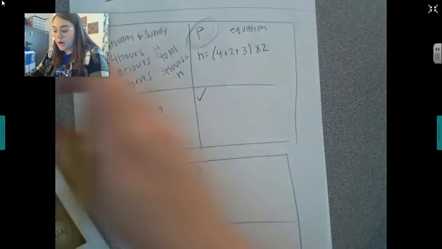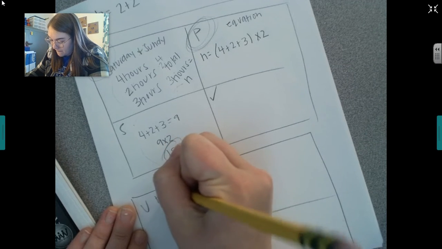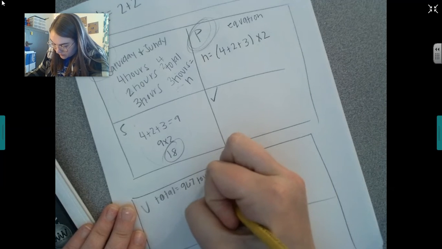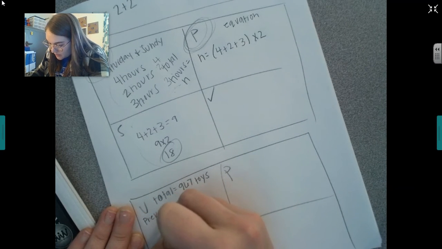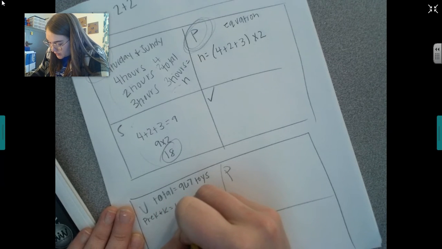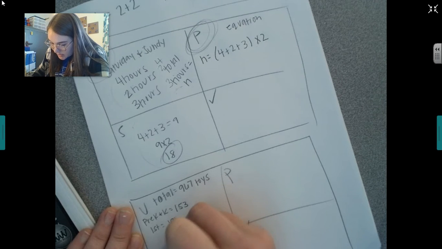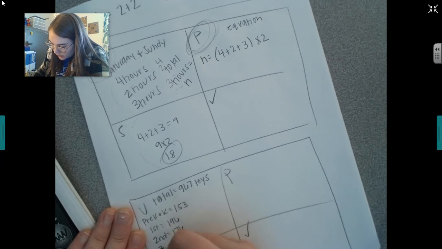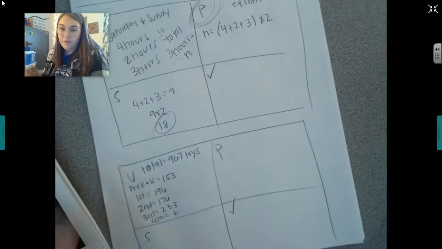So let's go ahead and do our understand. So we have a total of 967 toys. So we have pre-K and K brought 153. First brought 196. Second brought 175. Third 233, and fourth, we don't know, and they told us that our variable is T.